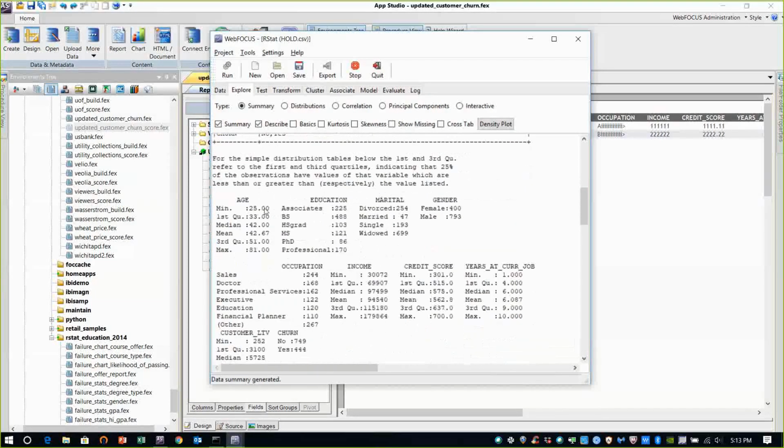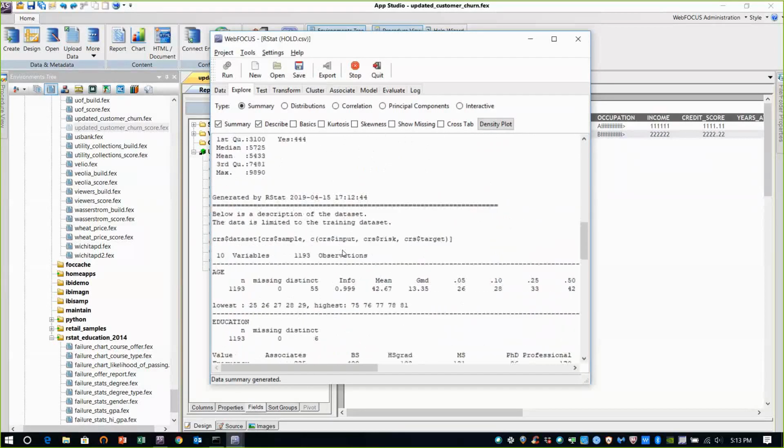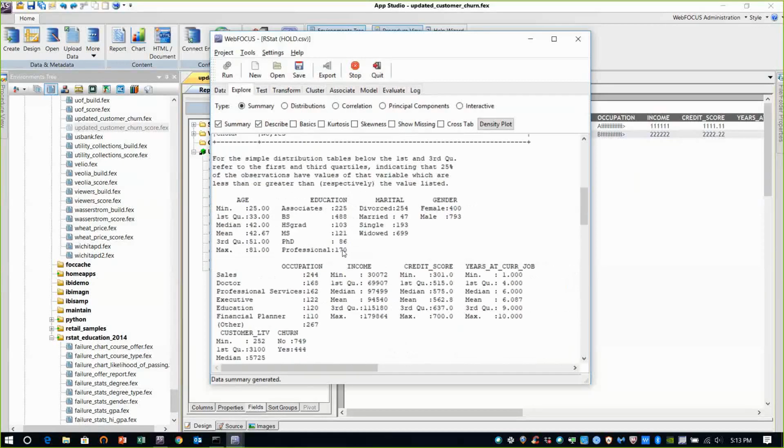Scroll down. As you scroll down, it gets more details. You can see things here like a statistical summary on age, and you can say, okay, I want to understand the distribution of that variable, look across the minimum, quartile, median, mean, third quartile, max. Here, for category variables, it shows me the count of each of the values. Scroll down a bit further, and I can see things like, do I have any missing values, how many distinct values, and then what's the percentile distribution.